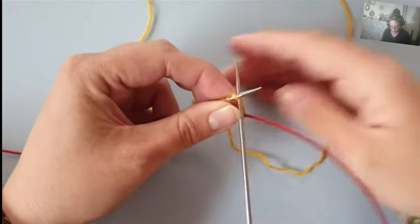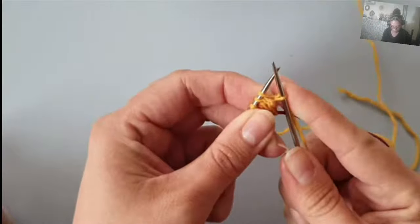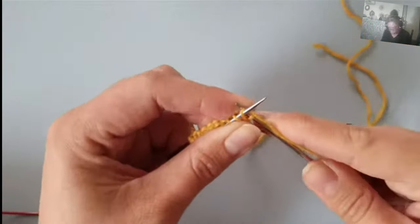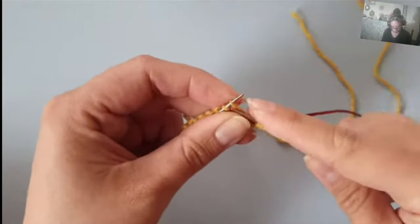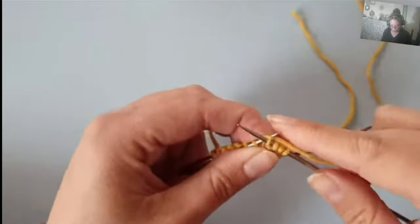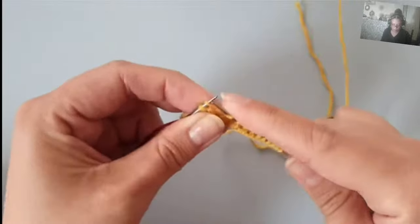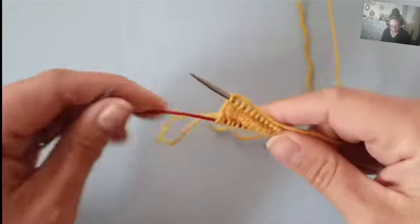So I insert, take my yarn, make a knit stitch, and then go into the back and knit another stitch. And then I'm knitting until two stitches are left on this side, right? And then doing another knit front back increase, and the last stitch.